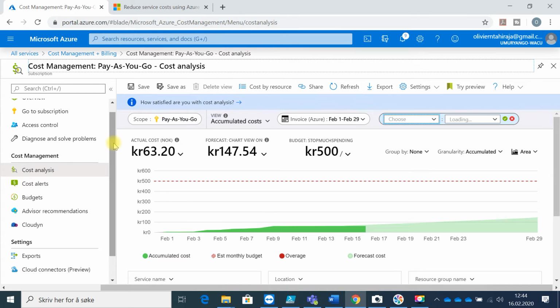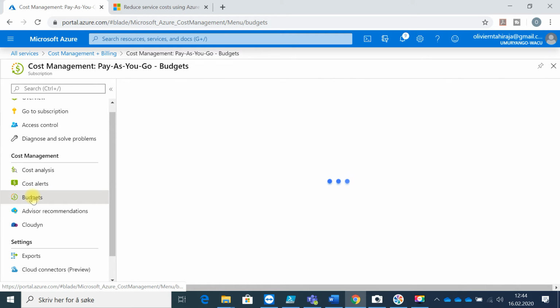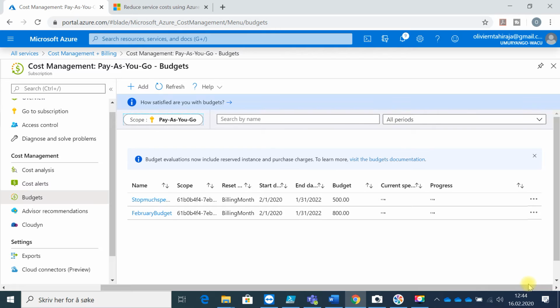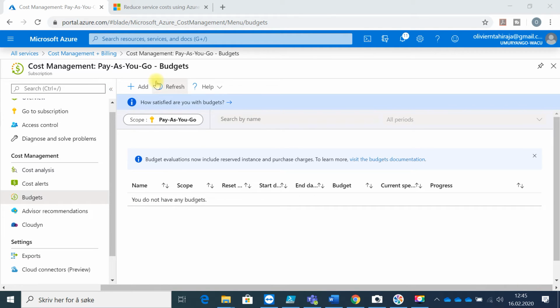Now the next thing you are going to see is the budget. We check the budget by going here on the left blade, and then we see there is a budget. We click on it, and here we can see that we can add a budget.